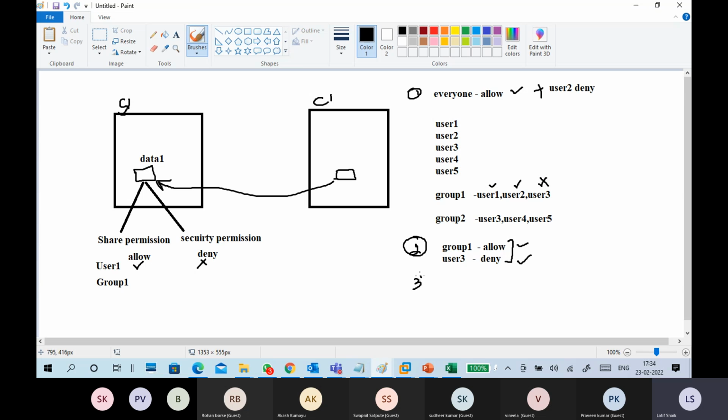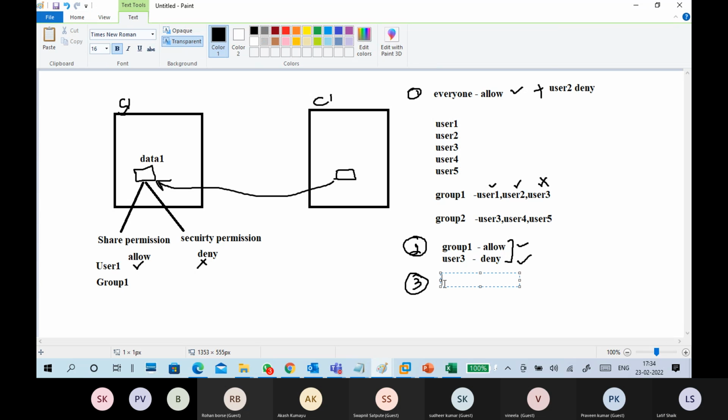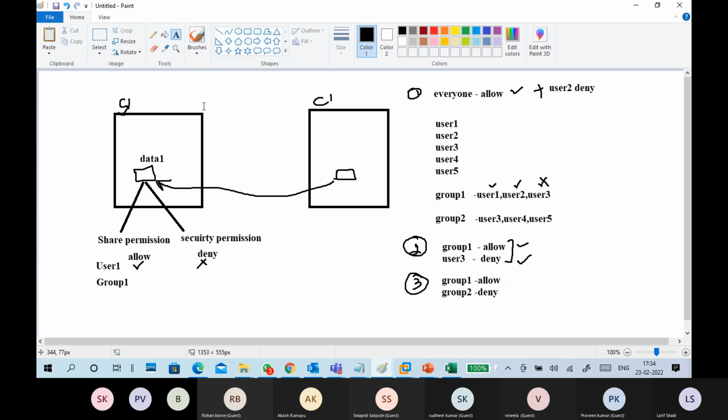The third scenario: group 1 allow, group 2 deny. So what will happen? Who can access?